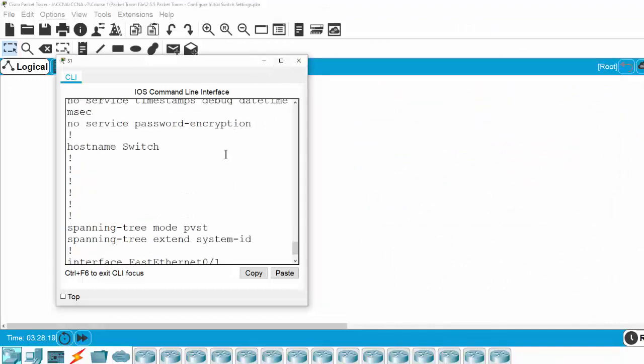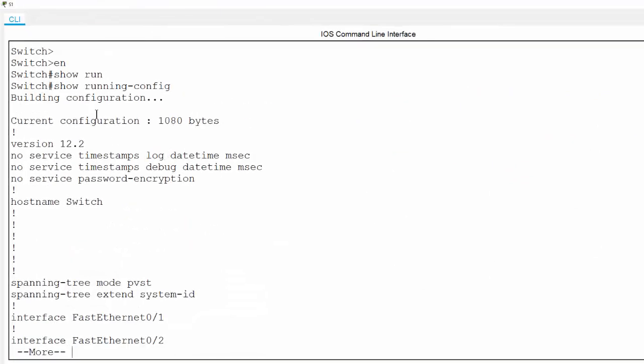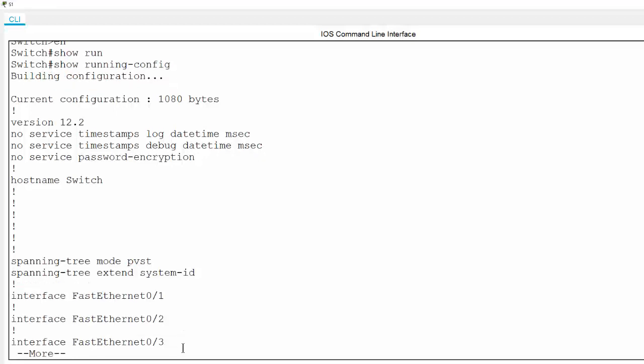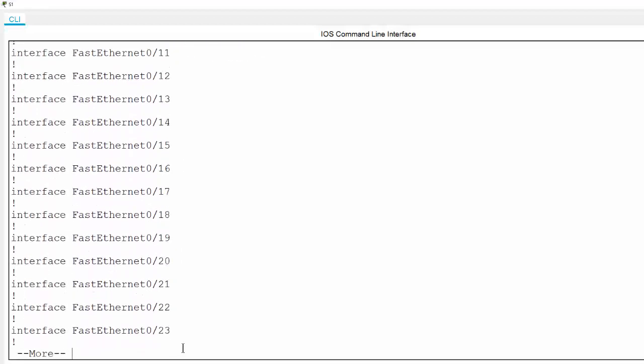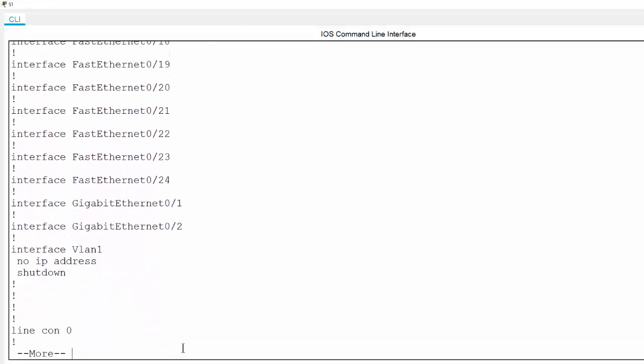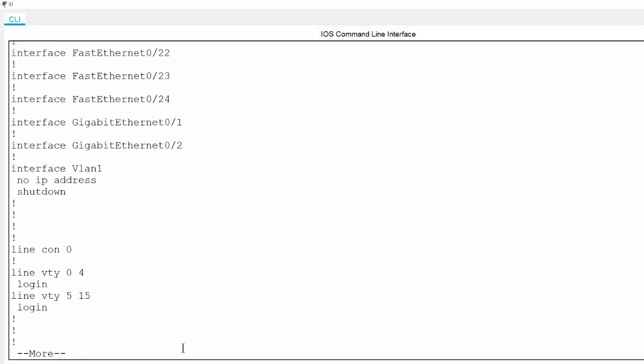So this is the running configuration on the switch. We have the switch name, the interfaces, the VLAN, the line console and line VTY.